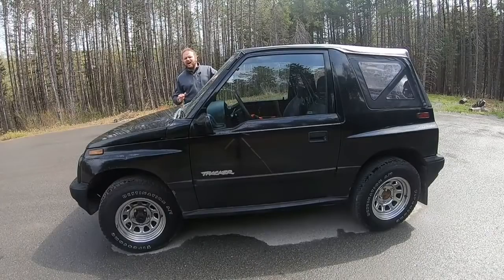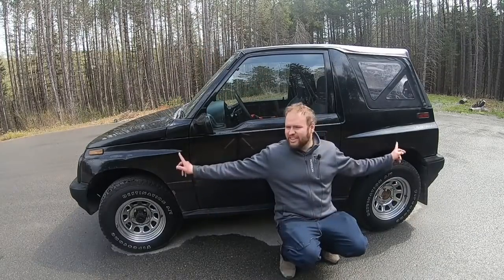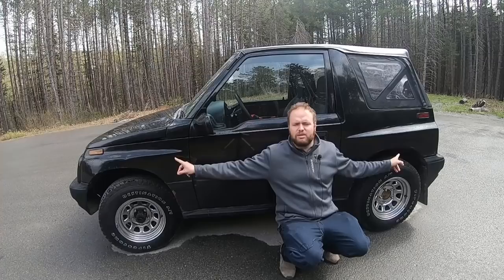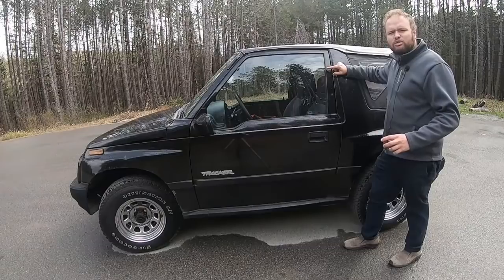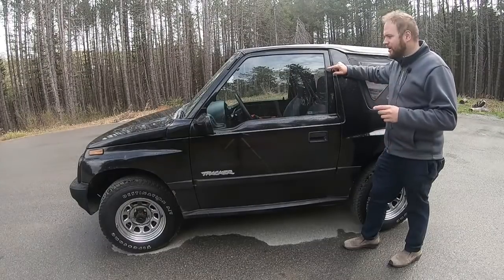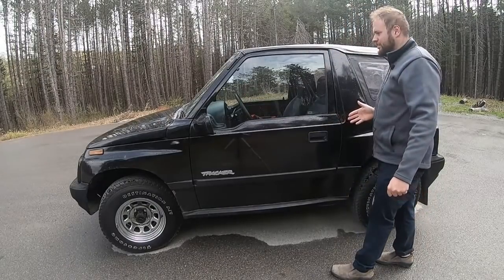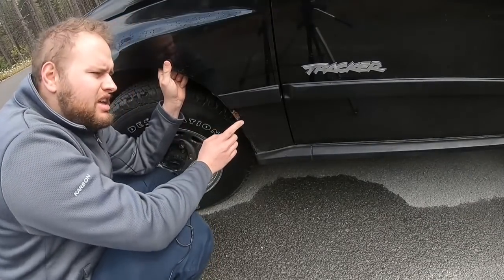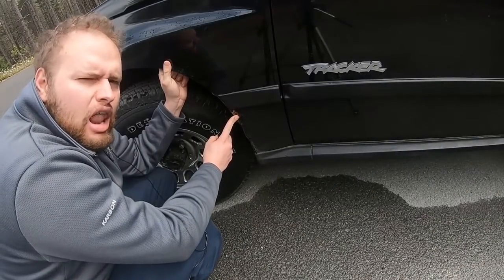On the side, you can't miss how small it is. I mean, it's like 8 foot long. Another thing you can't miss, fender flares, because only men drive fender flares. Okay, maybe not. Look how big this window is. It's the biggest side window I've ever seen fit on a car. I mean, it's like 2 foot high and like 3 foot long. It's crazy. Sadly, the reason why you don't see these so often is because they rust. A lot. Like, a lot.